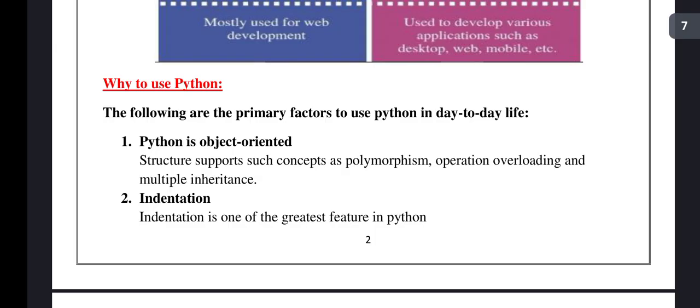Why use Python? The following are the primary factors to use Python in day-to-day life. First, Python is object-oriented. Its structure supports such concepts as polymorphism, operator overloading, and multiple inheritance. Second, indentation. Indentation is one of the greatest features in Python.